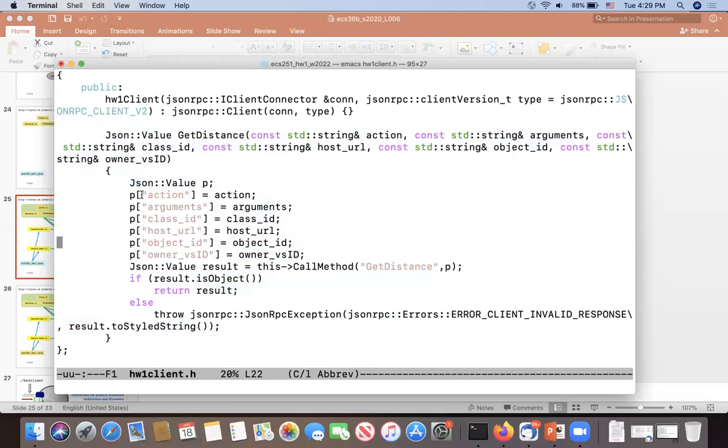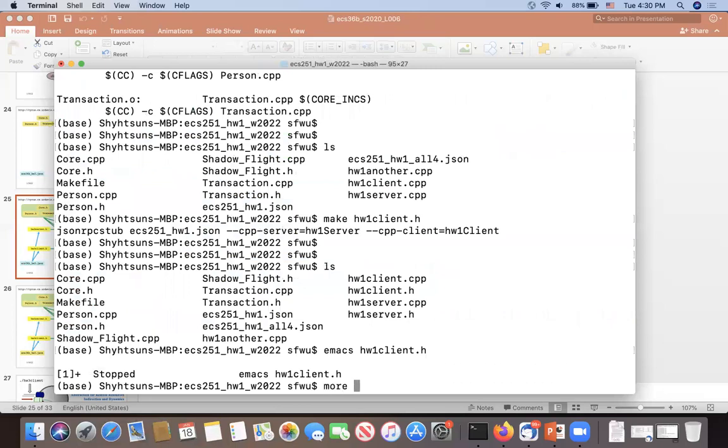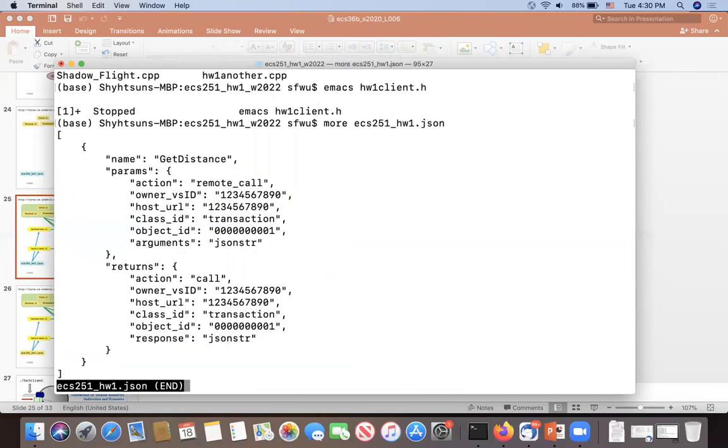Remember, everything in JSON is key value pairs. So the first key is action. By the way, this corresponds to Homework 1.json, sorry. This actually corresponds to these 6: 1, 2, 3, 4, 5, 6. So the first key is action, owner, VSID, whatever. Okay, this is 6.